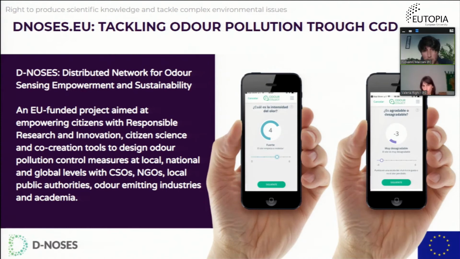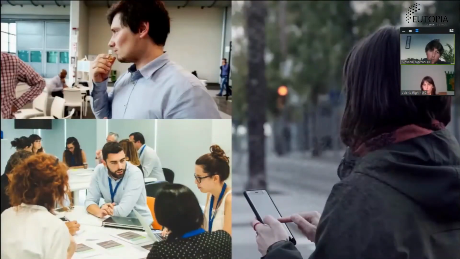In this case, there are 10 different pilots, 8 in Europe and 2 outside of Europe, in Kampala, Uganda, and Los Alamos in Chile. The idea is to achieve this map of odors in the city, and then from there, try to identify the emitting activities, which are usually industries. The value of doing 10 pilots is that, while there's this core element, the Odor Collect app and the DNosis methodology, the specific issues and challenges are very much situated. In Chile, the area of intervention is one where over 3,000 residents are affected by odors emitted by wastewater treatment plants. Some others focus on farming activities, some on agriculture, some on sewers or other things.